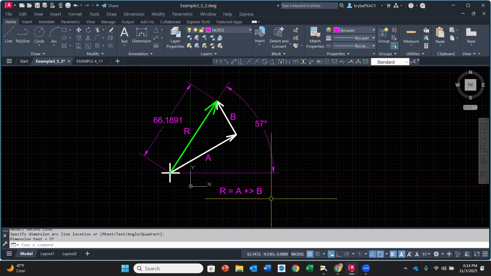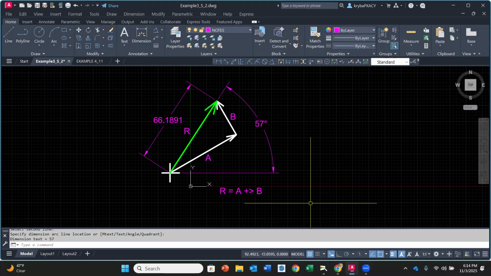Every one of the vectors here needs an arrowhead. Every vector needs a label, okay? And make sure that you make your resultant different than the other ones. It just stands out because that's their final answer, okay? Also, make sure you have an origin that is visible. So now what you're going to do is this is going to be the screenshot for your first problem, example 3.5 in your module 3 practice problems, okay?